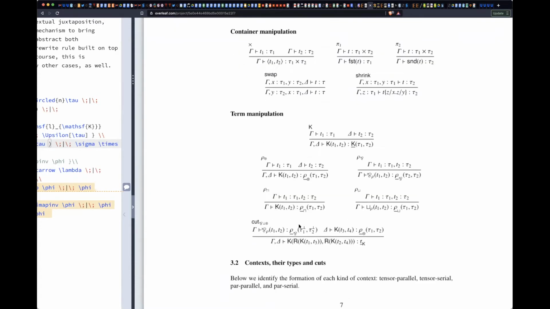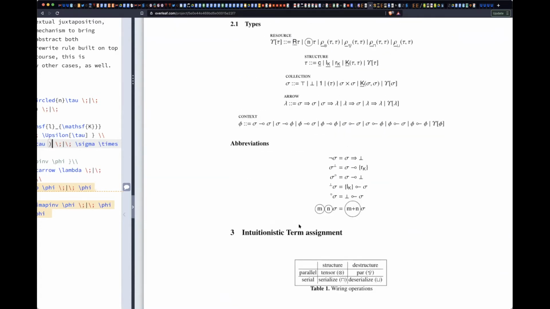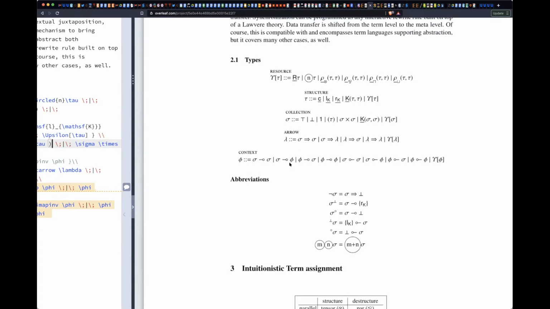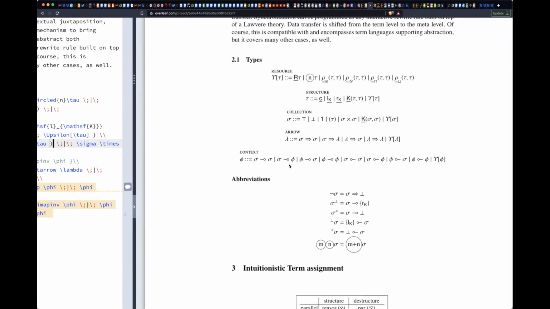Right, so for the arrows and the lollipops, we're going to have exactly the same issue where we have to change these from taus to the corresponding arrow types, either arrow or context.